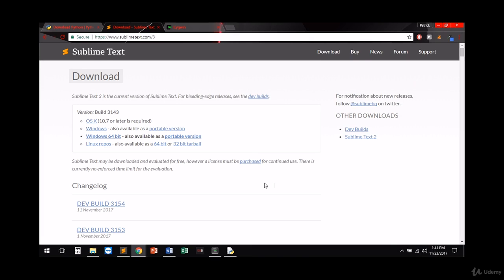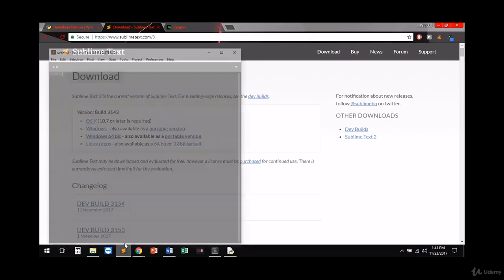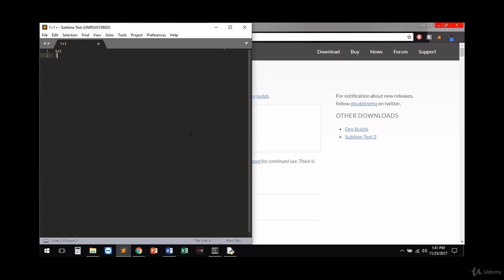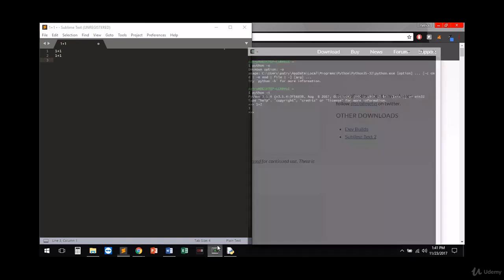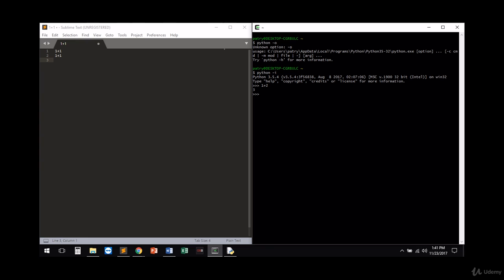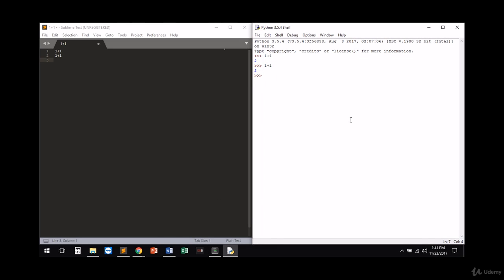Now, what a text editor does is keep all of your text here. So you can do 1 plus 1, 1 plus 1, over and over again, right? And then you can run it here. If you're in the terminal and you do Python -i, you can get out of the terminal by doing quit with the parentheses. And what we do here is you can actually run the Python program. The more and more lines you go, the more impossible it becomes to write each line over and over again. There's no way to save here, and there is in the text editor.